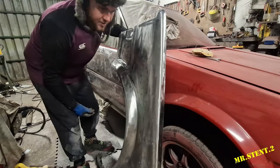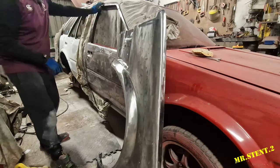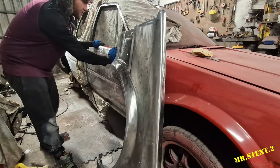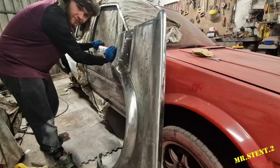Extremely happy with how it's going, so we'll keep grinding away over here just to finish off around the door. I have taken the window out and the rubbers, so I'm going to finish off where I haven't got done and get mixing up some epoxy primer.